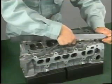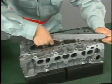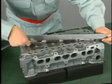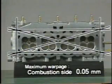Next, inspect the cylinder head and cylinder block surfaces for deformation. First, measure cylinder head surface warpage on the combustion chamber side at the 6 positions shown, using a thickness gauge and a steel precision straight edge. The maximum permissible warpage is 0.05 millimeters.